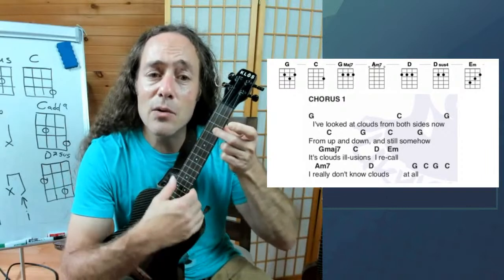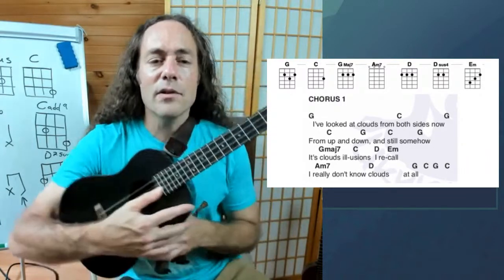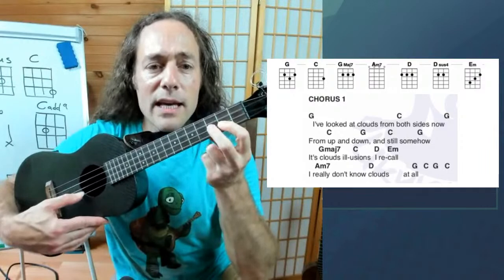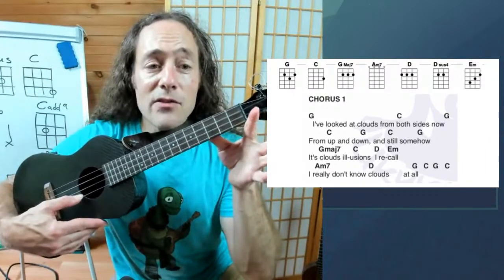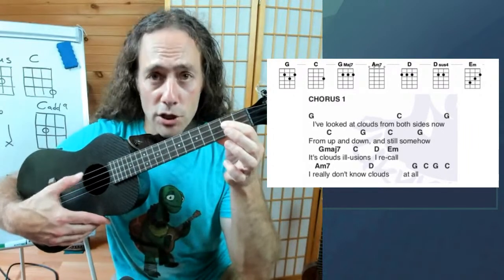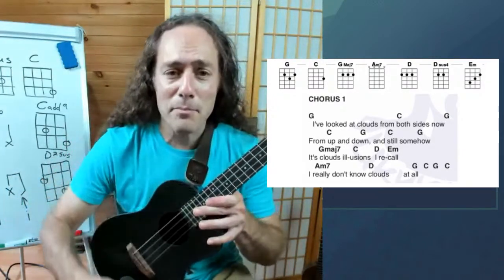clouds' illusions I recall. So to find those pitches, we are going to play slowly. Why don't you join with me? It's clouds' illusions, then open E, second fret of the third string, a D, and then low G, recall. Play this on a high G ukulele, it's totally fine. If you have the low G, then you will have that pitch.